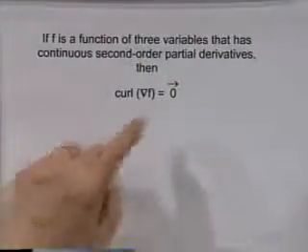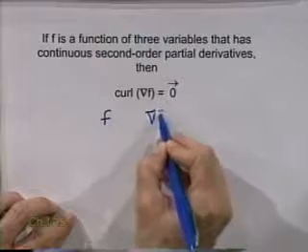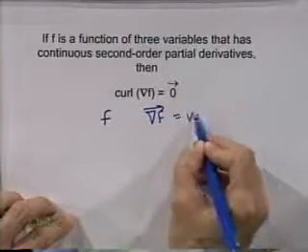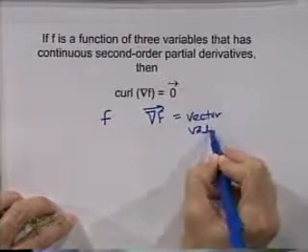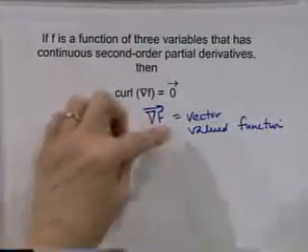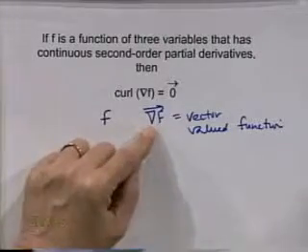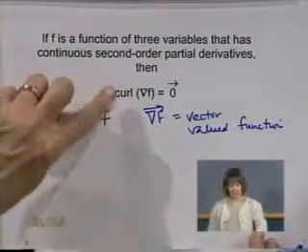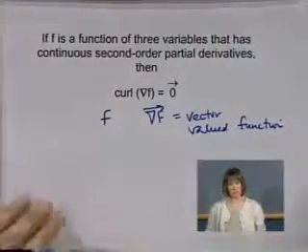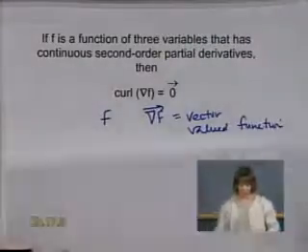All right, now what we want to prove here is, notice, if f is a scalar function, when I take the gradient of f, what do I get? A vector valued function, don't I? And so we're claiming if I take any scalar function, take the gradient of it, that produces a vector valued function, I'm claiming the curl of that will always turn out to be 0. In other words, you won't have any curling. All right, how do I do it?